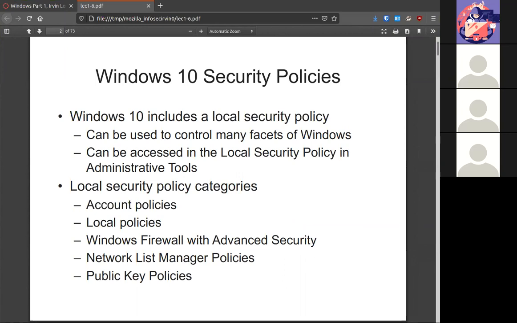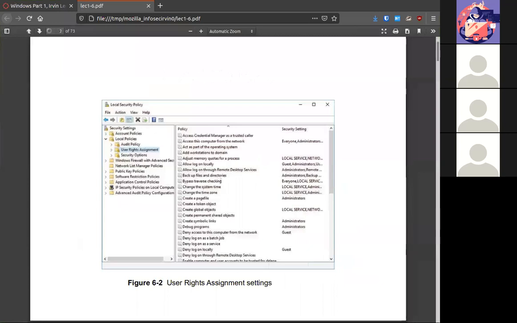On a system, which is important if you need to keep a trail on who accessed what when. Here's the user rights assignment. So for example, the administrator is the only one who can create a page file. There are a couple of users, like local service and admin, who can change the time zone. There's a couple of users who can change the system time. Some little things that you may not think about, but you can restrict who can do what on a system.